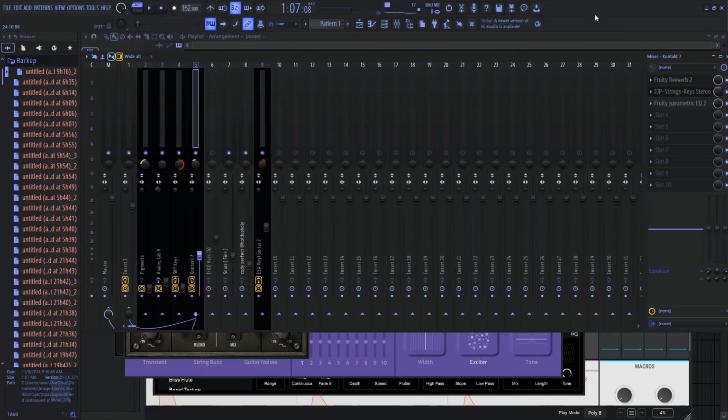Recently I've just been talking about how to get these melodies to sit right within your beat, because you might have melodies with instruments within the same frequency and they're clashing. So I've been talking about side chaining, and I was just working on something, and I really like this guitar melody. I think this is actually a really cool sounding guitar melody, and I'm just gonna play it real quick.